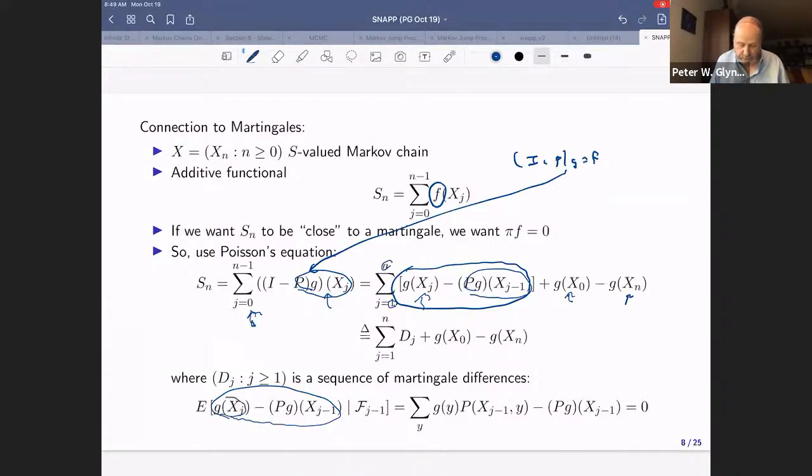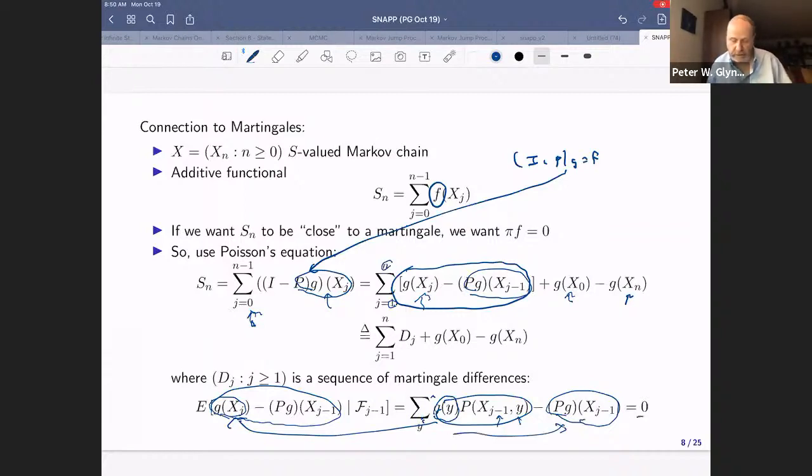And then we see that the one-step conditional expectation of g of xj given xj minus 1 is just, of course, a sum over the g values of the probability of going from the state occupied at time j minus 1 into the new state y. So this is exactly in correspondence with this conditional expectation over here. And of course, this sum is nothing more than Pg of xj minus 1. That sum is nothing more than just take the matrix P, hit it with the column vector g, that's a new column vector Pg, and evaluate that in the xj minus first entry. So this sum is just equal to this, and we get a 0 out of this at the end. So it has exactly the conditional expectation property that a martingale difference needs to have.